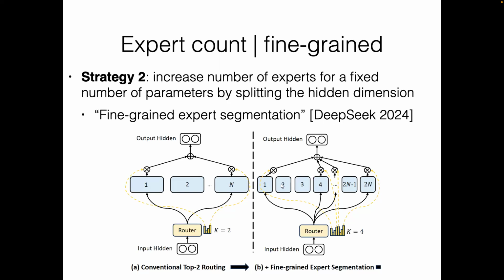And again, the idea is potentially it's beneficial to just have many experts because, for instance, they might be able to specialize to certain things. And so the idea was we can take a fixed amount of parameters and just chop up the experts so that they're smaller. This idea goes by the name of fine-grained experts, or other people call them small experts. But that's kind of the idea.